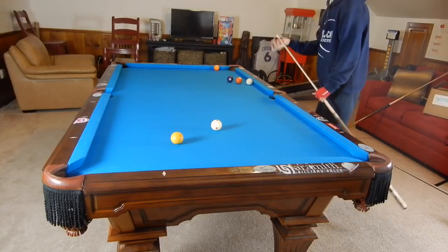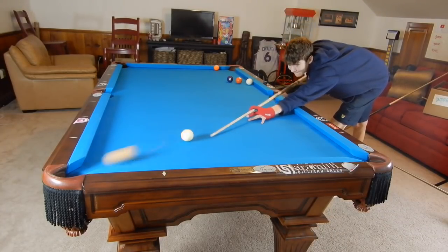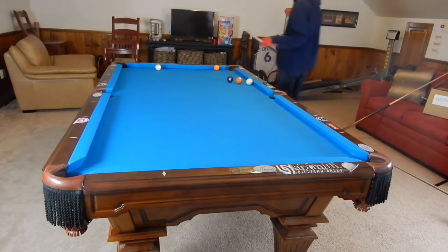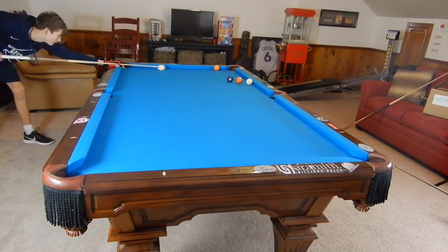And now let's do the combination that I think we need, but I may be wrong, so bear with me. And look at that, perfect. Perfect, almost frozen to that rail, just about a ball away from that rail. And that leaves us with a real easy shot on the five.